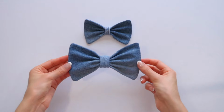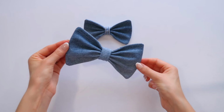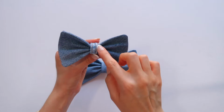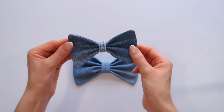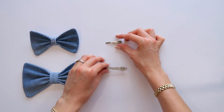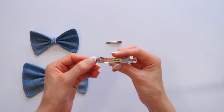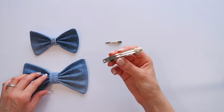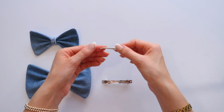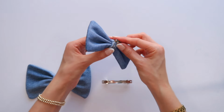This is the final result of the bows, and for the little one, I decided to use some of the seams and details of a pair of jeans. I think it gives it a very unique and upcycled look. Now, there are so many different ways that you can use the bows. The first one obviously being a hair accessory, so use your favorite hair clips and attach them to the back of the bows. I've used these clips in the past, and you can either super glue them or sew them.